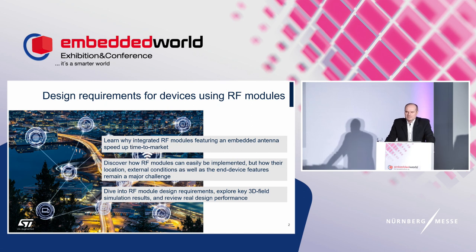We will deal with the radio modules. They are popular today, and their portfolio is constantly growing. We will touch on their advantages and disadvantages as well, so you can get a better picture of whether this is beneficial for you or not.